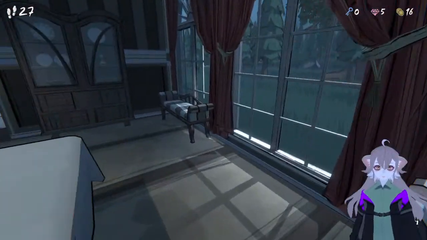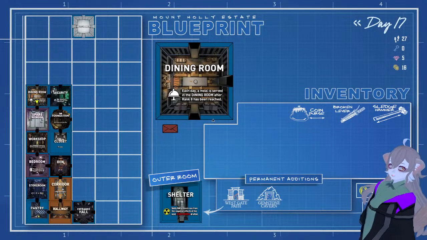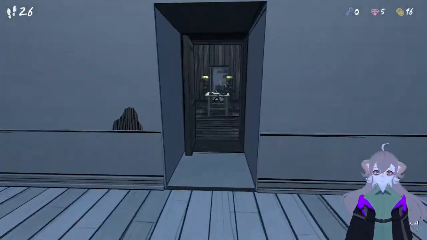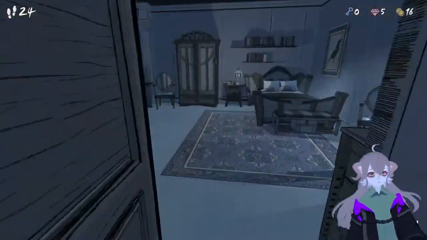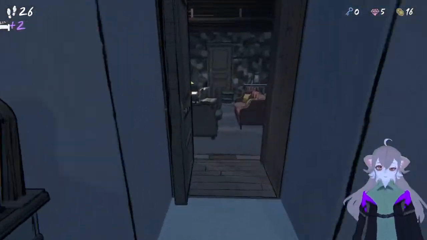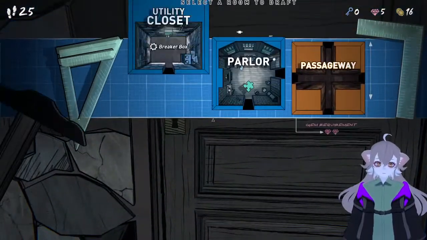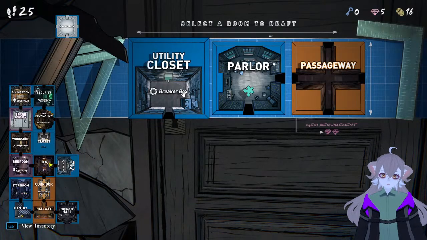That's locked. Okay, that's rough. That's really rough. Alright, so we're gonna head back to the den. We're gonna go over in the den. We're gonna hope for goodness there. Going to here, it negates the step, which is good. Back into the den. Click this. And we got the utility closet.